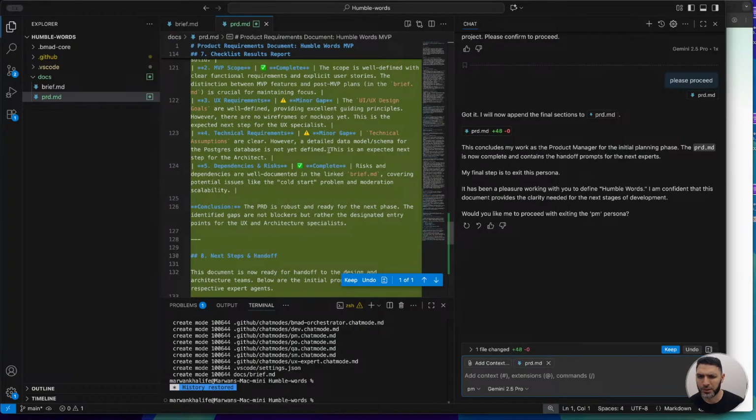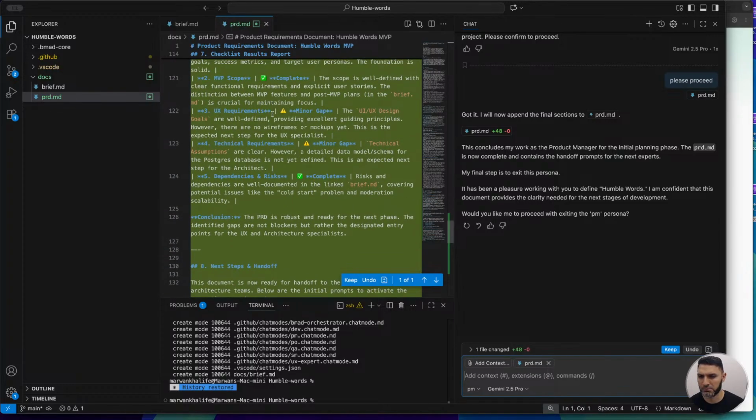Technical, however, the detailed data model. Yeah, okay. So this is also to come, right? So the things that it's complaining about are things that are like the following steps, right? I mean, let me put it this way. So for the UX requirements, we could have already provided if we had, for example, a couple of screenshots, or we already created a design document, for example, that we wanted to give it. We could have already provided these, which is fine. At the moment, we haven't because we haven't really reached that stage yet, but we will.